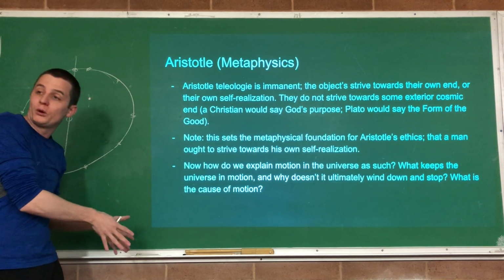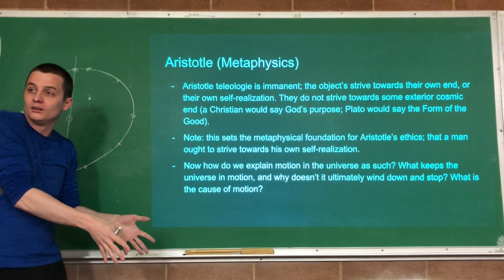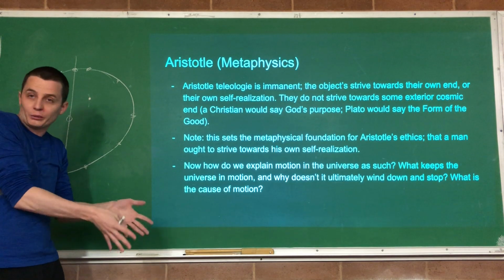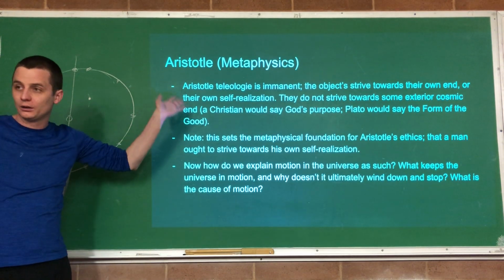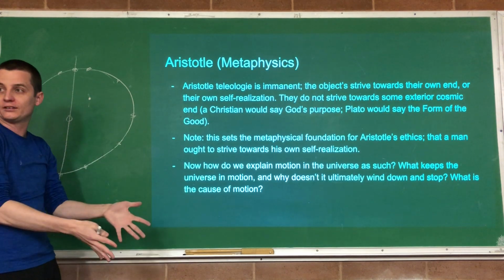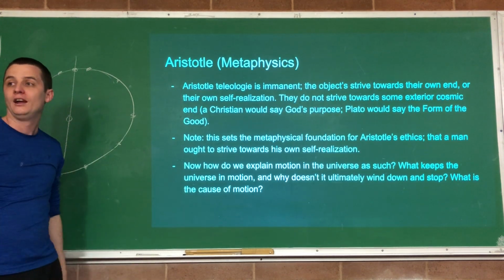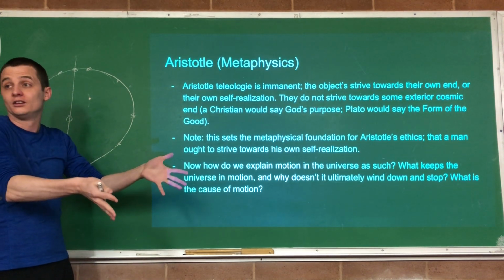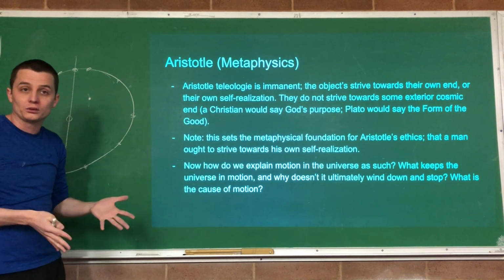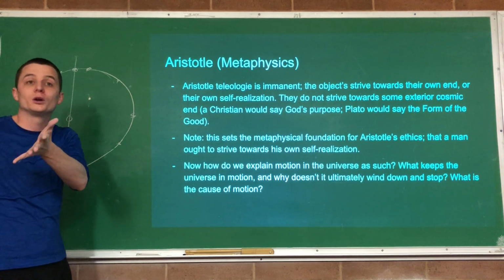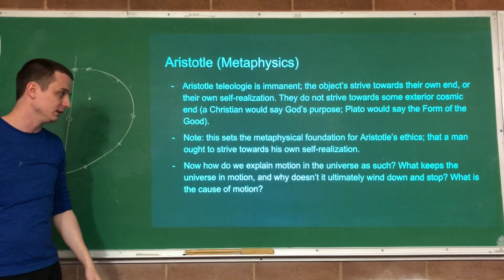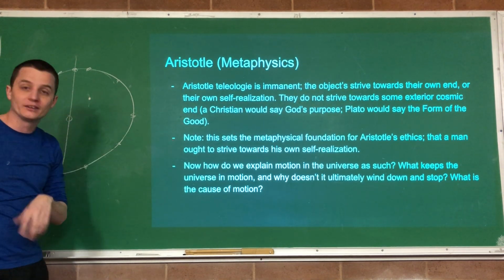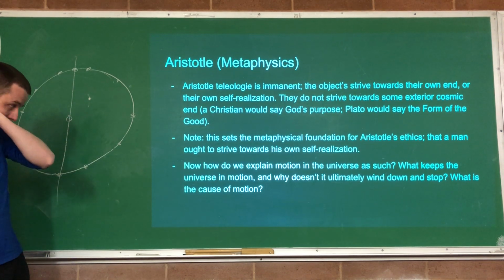The same way that this is what actualizes an oak from an acorn. This is what actualizes an acorn. The acorn's opinion about what actualizes it is completely irrelevant. These are the things that do, and these are the things that don't. And so if you do these things, then you're more likely to end up with an oak. If you do these things, you're more likely to end up with a fully actualized human being, a fully happy human being. So that's his foundation for his ethics there.